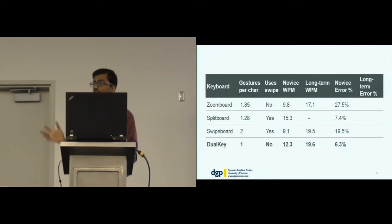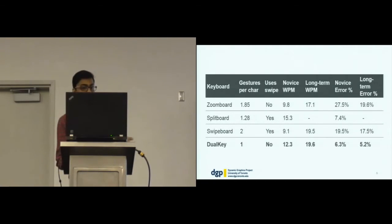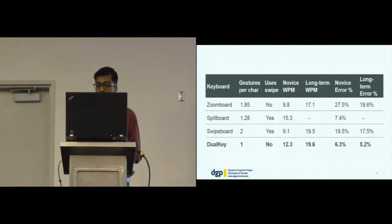Okay, so now let's look at the error rates. We're talking about the total error rate here, which includes both corrected and uncorrected errors. And this is where we see DualKey being a lot better. It's 6.3% compared to the others. And when we look at long-term error rates, again, DualKey's long-term error rates are far lower. So we see that the error rates are low and the speeds are relatively good, and DualKey seems like a promising technique.